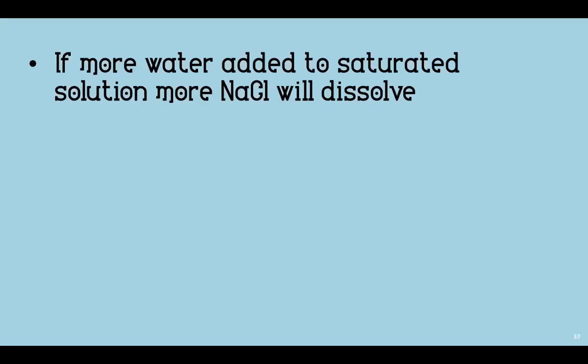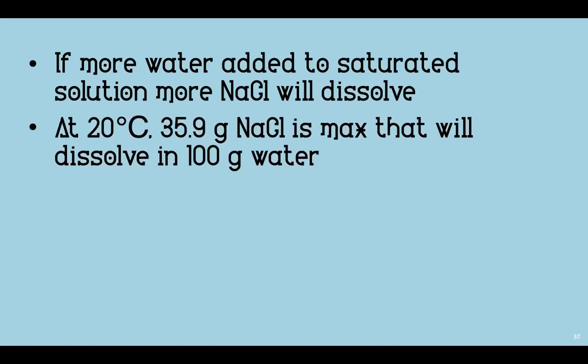Now, one of the factors that I said that saturation depends on is the volume of solvent. So if we add, I'm not sure why we changed from sugar to salt all of a sudden, but never mind. If you add more water to a saturated solution of sodium chloride, of course you can add more solute.